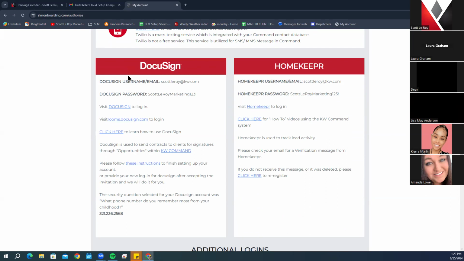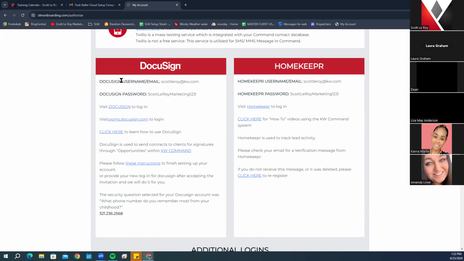So if you prefer Dotloop, you would need to check with your Market Center about that, because if they don't support Dotloop, then you may have to pay out of pocket, things like that. It may be something we don't set up initially, but check with your Market Center and then reach out to us and we'll see if we can get it connected for you if you have a paid account.